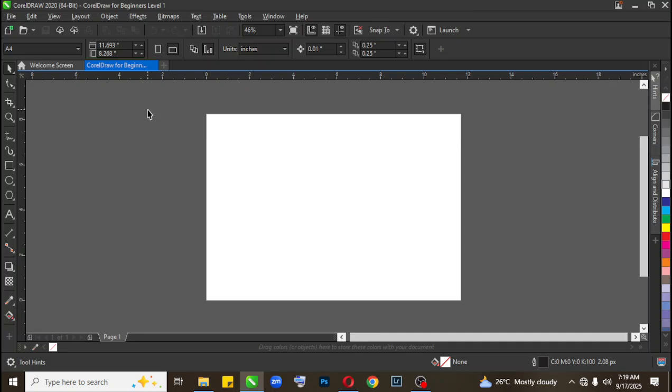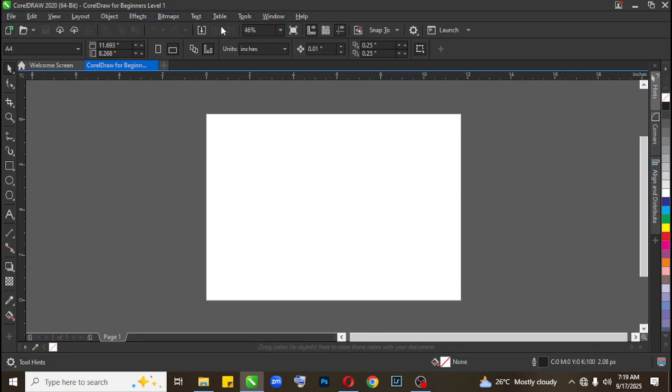All right, so I have my document here. This white part of it is a blank canvas. You can see it's blank. So we get to create on this blank surface. Today I'm going to be explaining how to use these tools here in CorelDRAW. That is the tools you would need to create. When you want to create in CorelDRAW, these are the very tools you will need. These are colors for you to pick from, and you also need some tools from here.